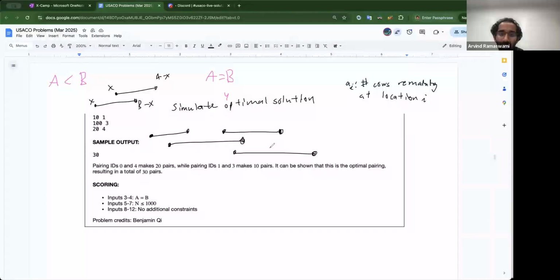So you have all these segments where there are connections, right? So let's consider simulating the optimal solution and going from left to right. When you're simulating, you're iterating over the left endpoint from left to right, and then you're matching it with things to its right. So I'm sweeping over some value x, sweeping from left to right, iterating over left endpoints.